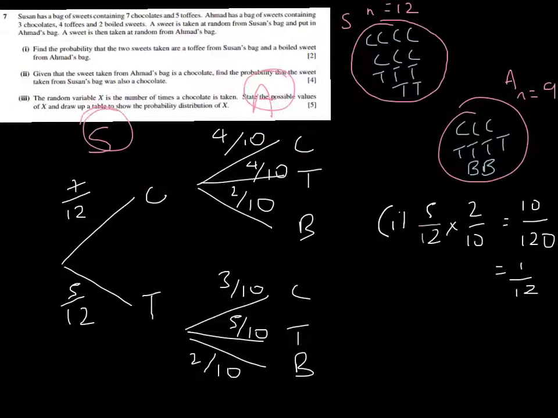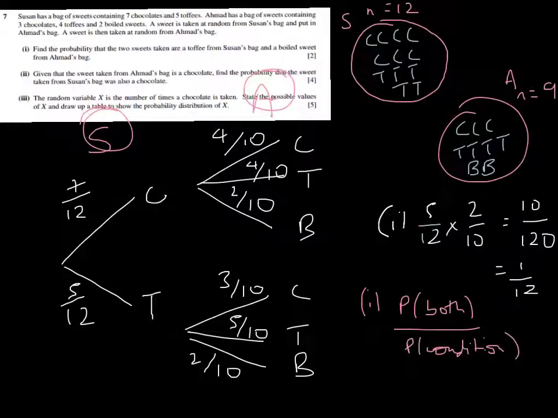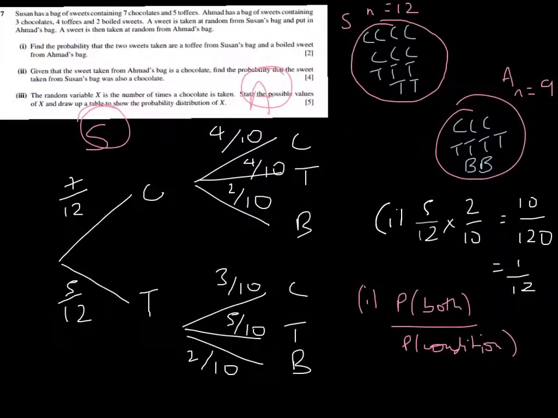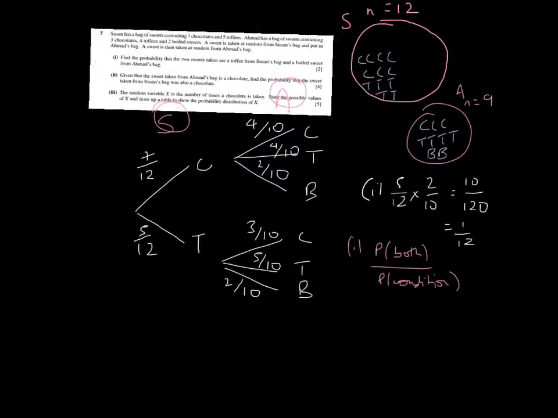So this is a conditional probability. It looks like this. You want the probability of both over the probability of the condition, okay? Or the probability of A and B all over the probability of B is what you'll see on formula sheets and so forth. So if I just move that up for a second, it's not really going to work. Maybe if I make that smaller for a second there.